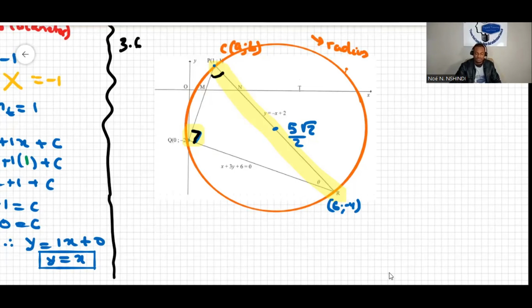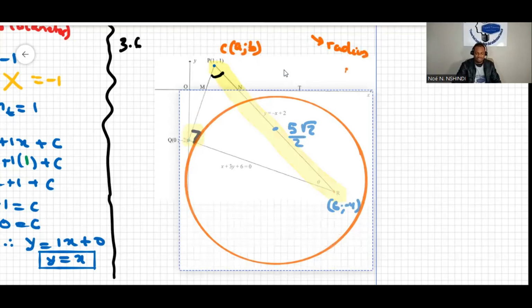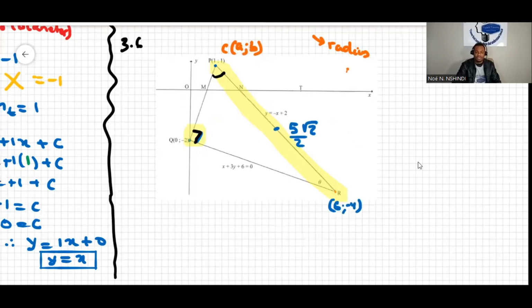But we cannot just focus on things inside the triangle here. We can also look at everything in general. What else do we have? Maybe I should remove this circle. Let's take it out. We can notice that we have this angle. Let's remove other information. So we have a 90 degrees angle here.